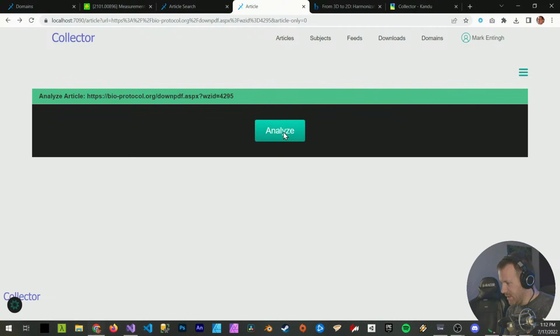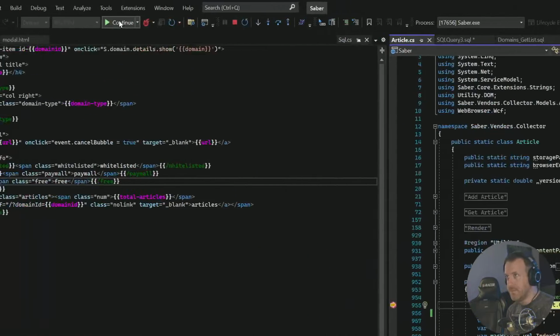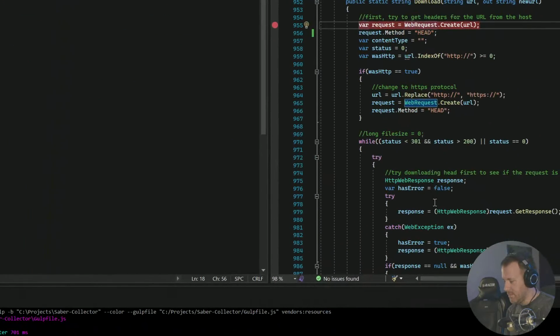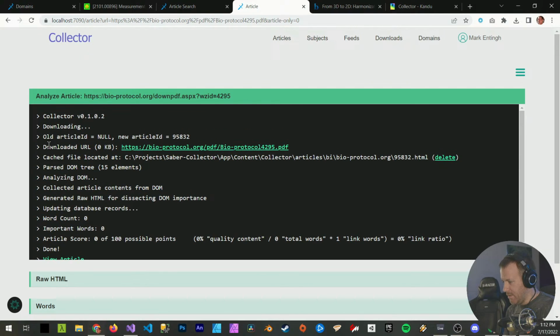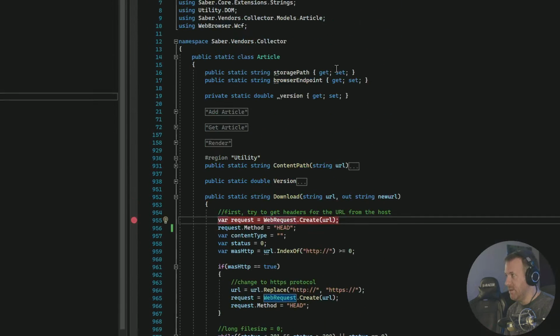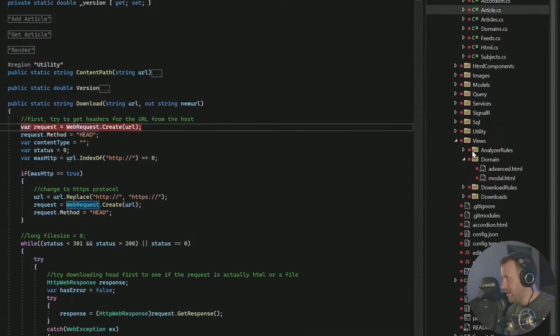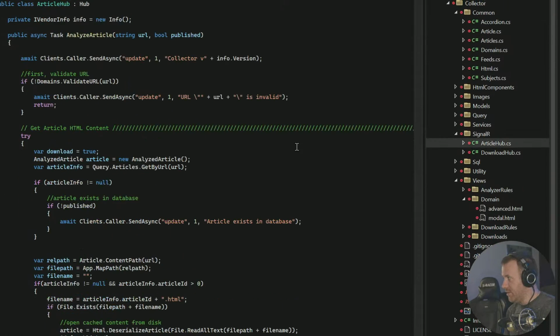Let's analyze it. Oh, old article equals null, new article ID equals this. 95832. Okay, let's see what's going on with our article hub.